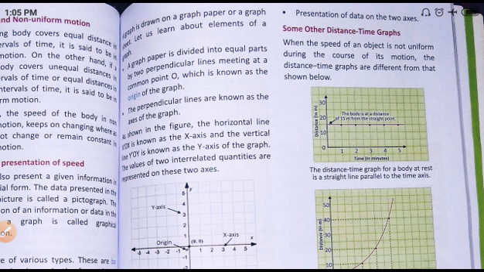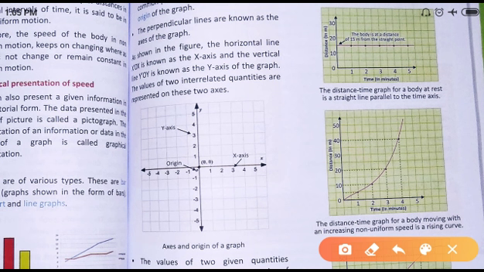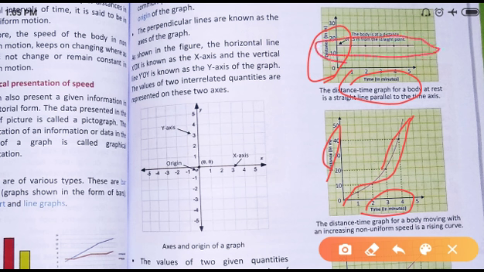So some other distance time graphs. These are some distance time graphs in which on y-axis distance is taken while on x-axis time is taken. You can see here is distance and here is time on x-axis. So if you present data in distance time graph, these graphs are called distance time graphs. And here is also distance and time. You can see that distance is increasing with time in variable form, while in the first graph the distance is not changing with time. That means your object is at rest.